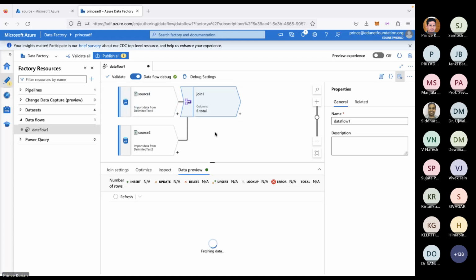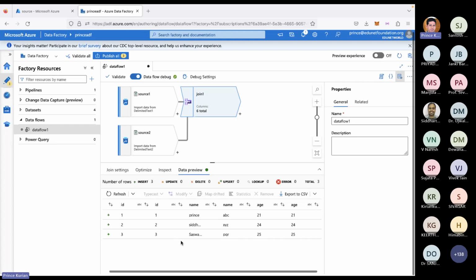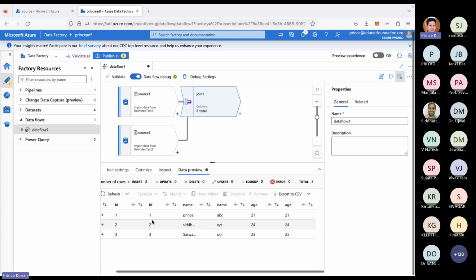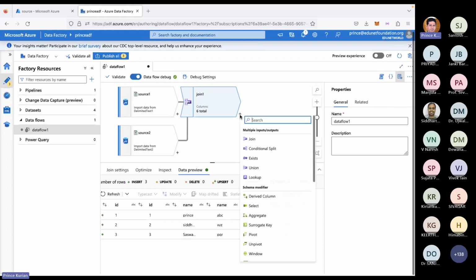Okay, it is doing all those things, fetching the data. We are doing some transformation. We are taking the first data source and the second data source, and we are joining. Now you can see it has been joined. We are doing this condition, ID equal to 1, prints ABC 21, everything is joined and total columns is 61. And after this is the result, again you can do some other transformation.